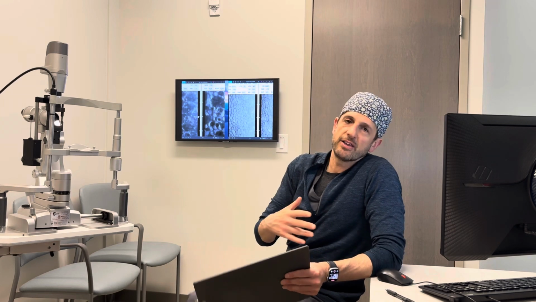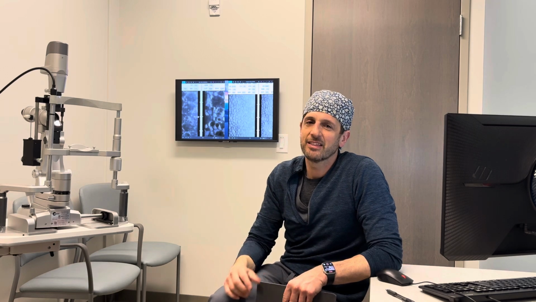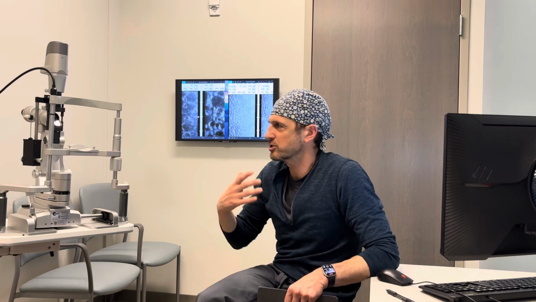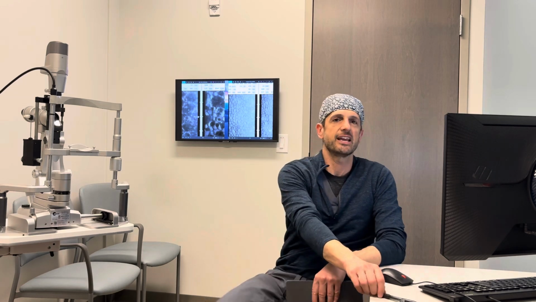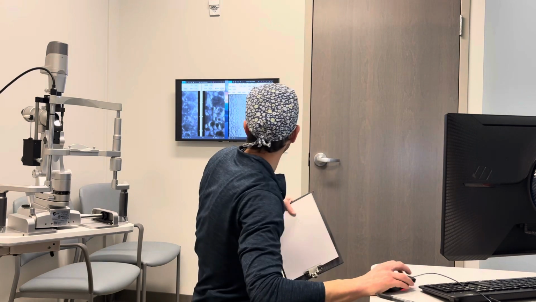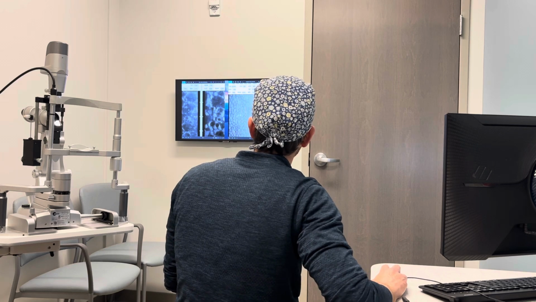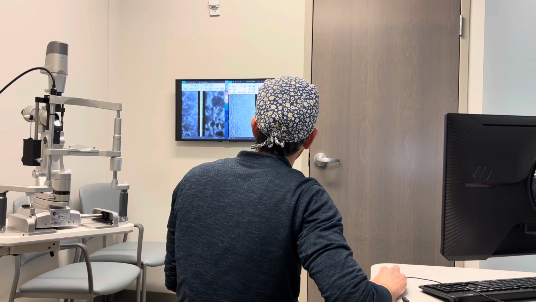The analogy I give here is almost like the pips you see on a less expensive table tennis or ping pong paddle. They have like little tiny bumps on them. The endothelium under the microscope starts to look like that. And we can see that with the photography that we take. There's a picture I use called specular microscopy that shows what the endothelium looks like.